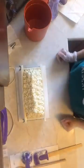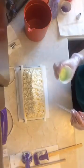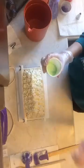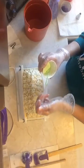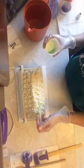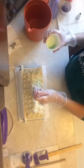So that's that. Now I'm going to do the little mica drizzle. Now because one color is light and the other one is dark, you don't want them to mix too much, whereas the blue and the purple, I mean, it's a similar kind of color, so it's okay if it was to mix up a little bit. So for the green, I think I'm just going to drip lower, like on the sides, and then the purple I'll try and do a little bit more on top, just so that they don't mix too much.